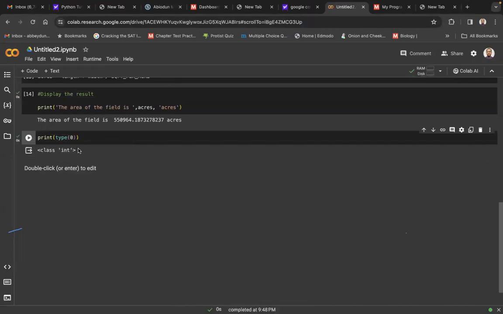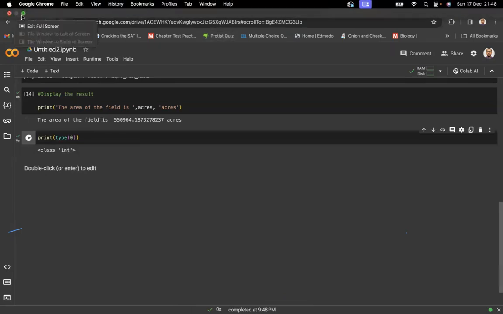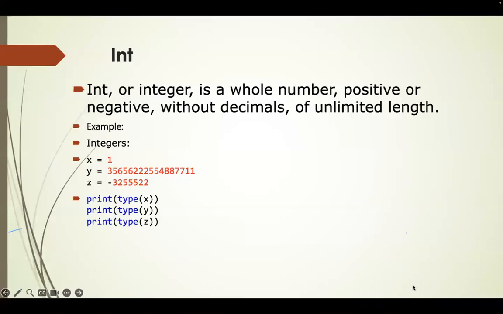What would it give you? It gives an integer. Can you see? Of course, it's one of the integers we have, so it's going to give you an integer. This is why it says an integer is a whole number, positive or negative.